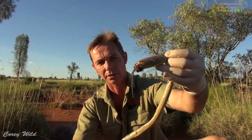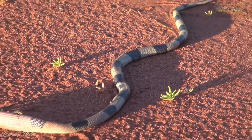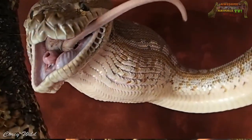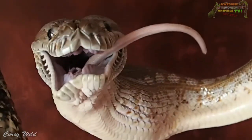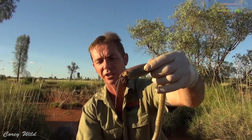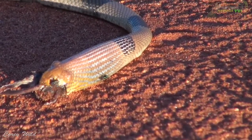really bizarre occasion. So, 2 things have happened here. He's either just choked on it and couldn't regurgitate it in time, or at the end of the trachea, when snakes swallow their prey, they push their trachea out of their mouth, and at the end of the trachea is a little glottis. It's a little valve which they breathe through. So he's either choked on it, he couldn't get his trachea out of his mouth, or maybe the mouse has bitten it, but who really knows.